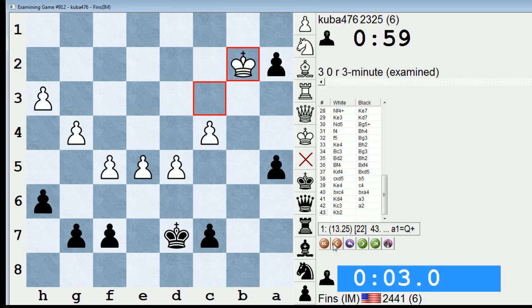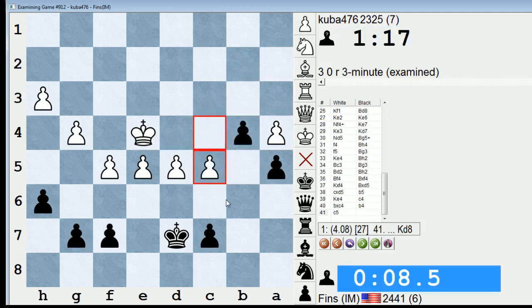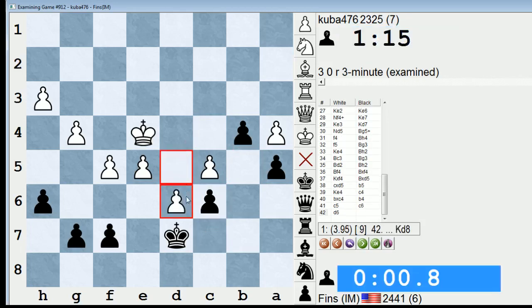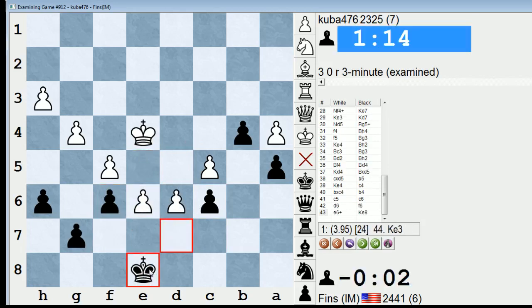One tempo too short. So I'd have to play b4 here, huh? Yeah, this is kind of what happened in the game. Like, I have a passed pawn, but he has so many other potential passed pawns that it's probably just decisive for him. Yeah, I think this is probably losing for me. d6. Yeesh. f6. e6 check. King e8.